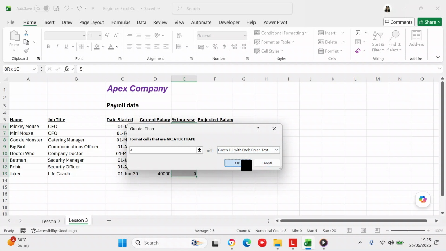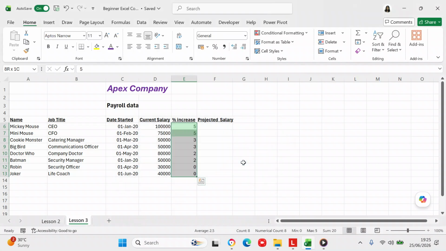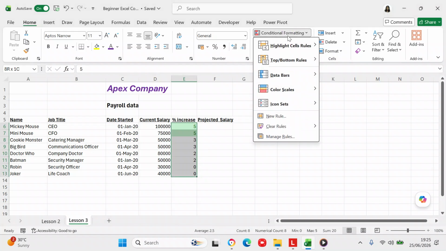So that means that if they've got a value greater than 4, it's going to be green. So that's how you can do conditional formatting, but it's really not something that you would learn in basic formatting.